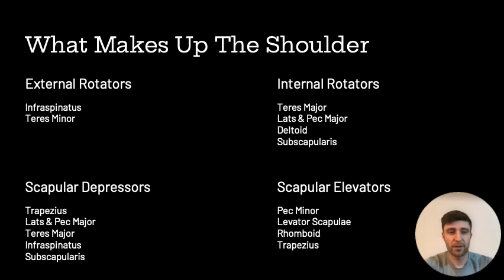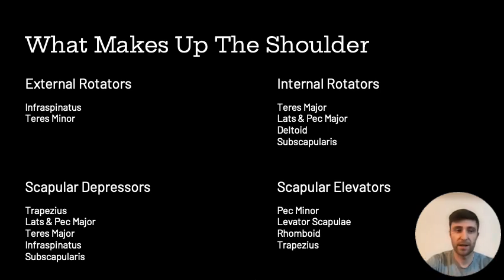Now moving on to the external rotators. External rotators are things that, if you put your arm against your belly, so you have your shoulder at 90 degrees, your elbow at 90 degrees, and you start with the palm of your hand against your stomach, and you, quote, open the door, that's an external rotator. Internal rotators would be the muscles that pull your hand when it's outside your body, when it is furthest away from your body. So for example, if you were getting ready to pitch and you're up in this pitching motion and you do this, that's internal rotation. That would be external rotation.